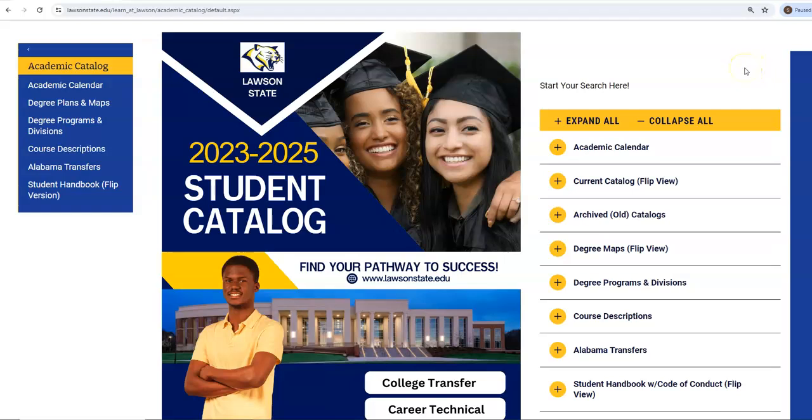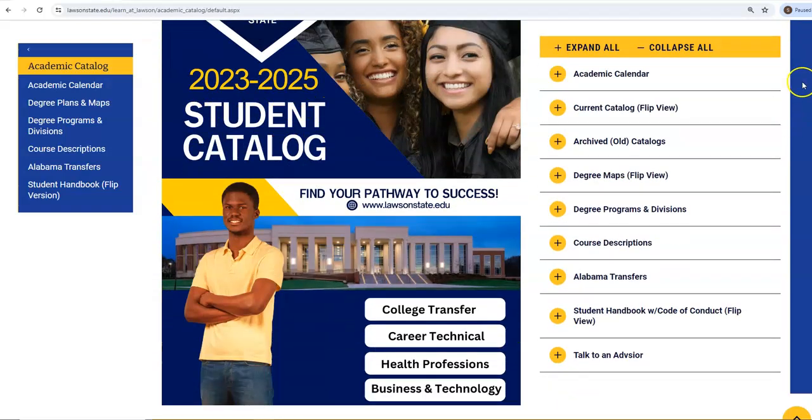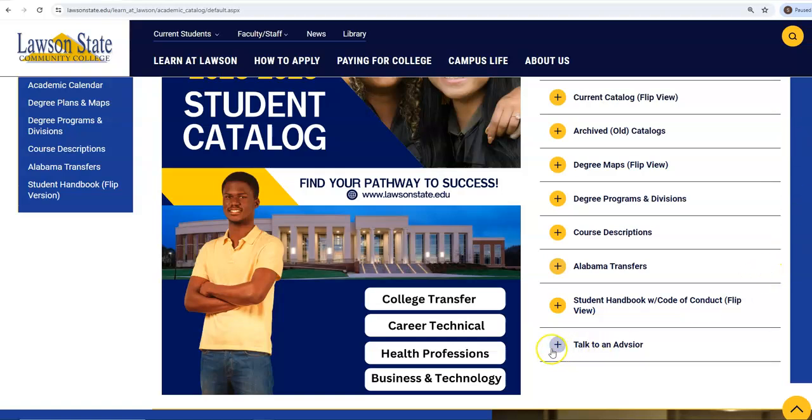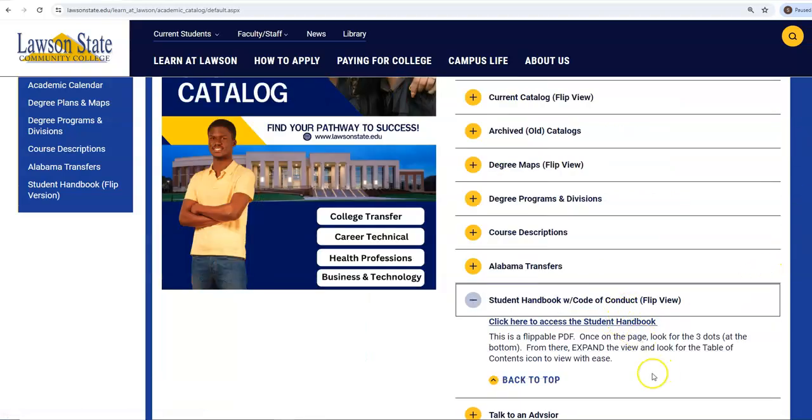The topic today: your rights as a student, due process, that's really important, and the code of conduct. You might be thinking, oh no, the code of conduct. Yes. As a student of Lawson State, you need to know what the policies are, what the rules are on campus. Because one thing that won't help you is saying, well, I didn't know. I didn't know I couldn't use AI for an assignment. Really? Yes. You might be able to use it, but you better talk to your instructor about the usage, how you can use it without being accused of cheating. So you need to know these things.